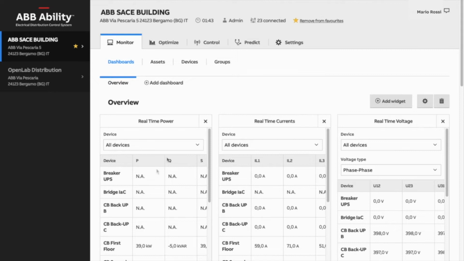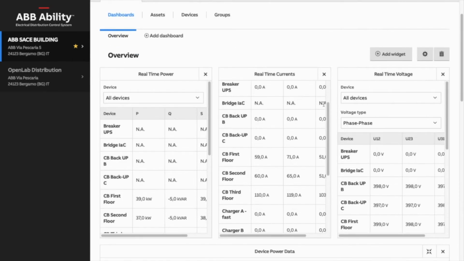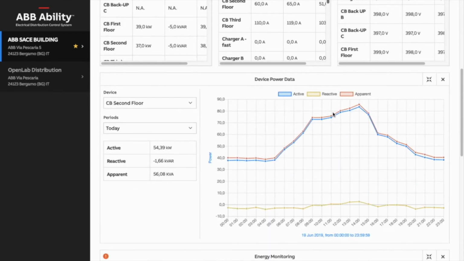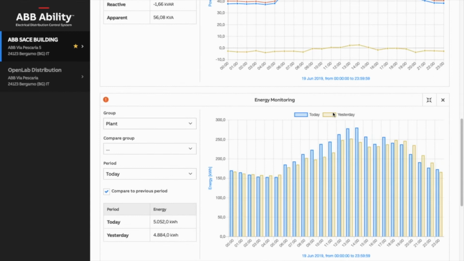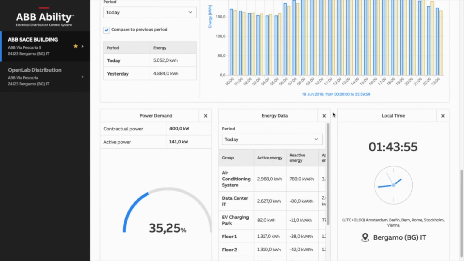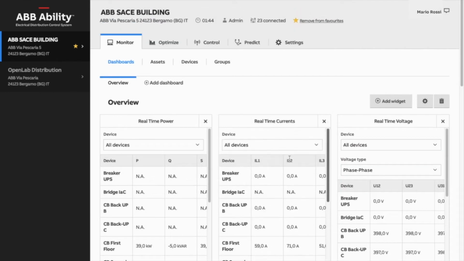Get load knowledge at a glance, from the main feeder all the way down to the lowest consumption branch of the electrical system. You can acquire a deep knowledge of the electrical performance through supervision of real-time power demand, peak trends, and power factor and power quality information. A flexible dashboard architecture lets you position the widget where you want it on the page. It's possible to add up to 20 widgets per page, and additional dashboards have all the parameters under control.